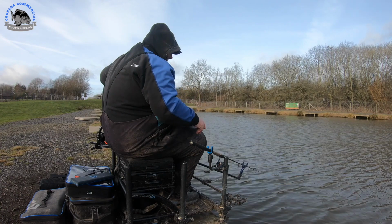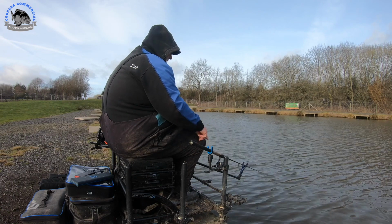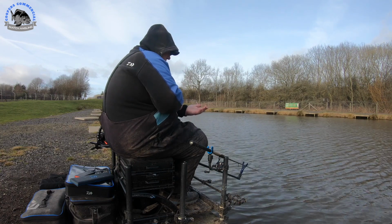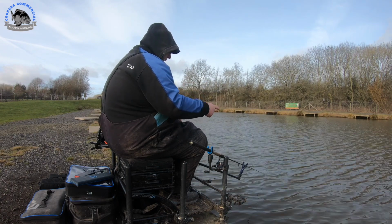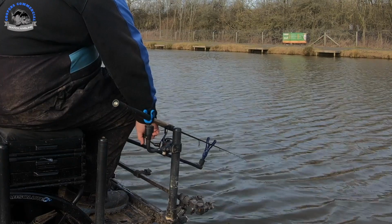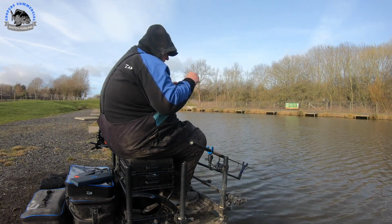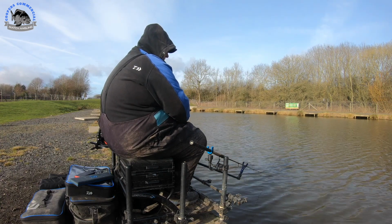What I did on that previous cast, rather than moving the feeder slowly, I gave it a sharp wind on my reel. You imagine the feeder's on the bottom, just by giving it a sharp tug, it puffs up the bottom a bit, gives it a little cloud, and sometimes that just draws your fish in, just by sharply moving your feeder. So I'm just giving it a sharp wind, like that. Just one wind, pulling that feeder really quickly, so it puffs the bottom up, and then sometimes that attracts a fish in, nails it to your hook bait. So we'll just give it another couple of minutes and see whether that happens again.